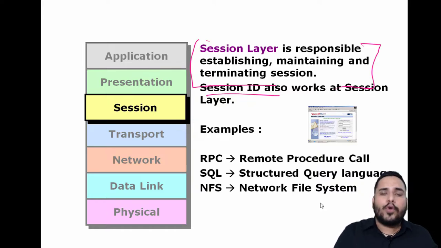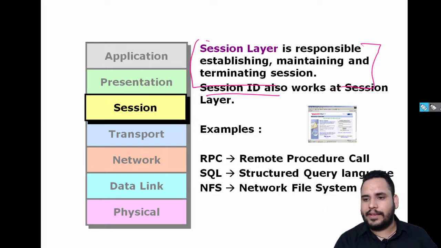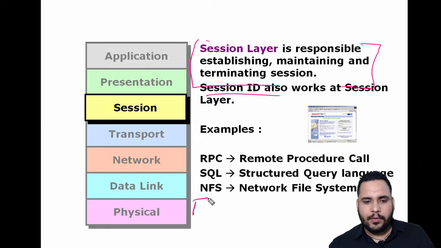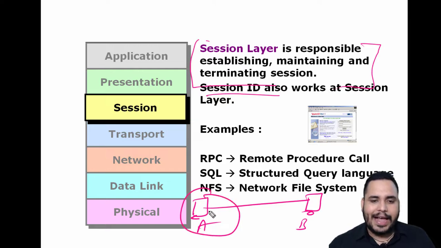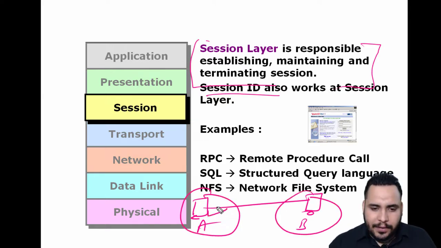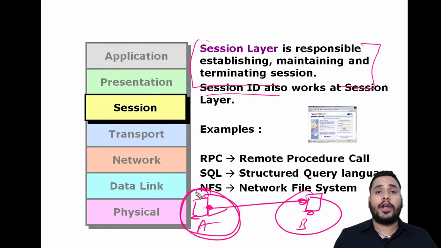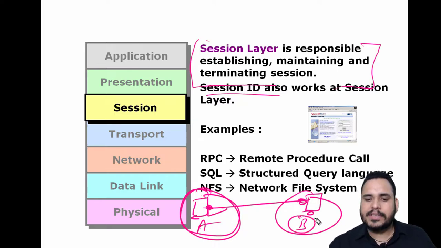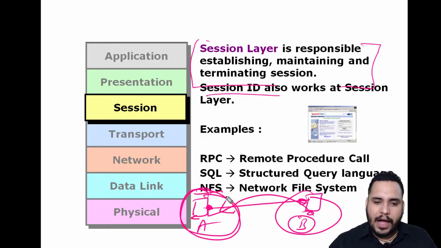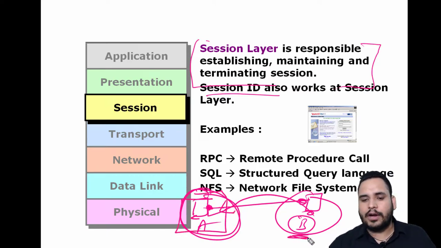And we are discussing networking. Then in network file system, when two systems are shared with each other, A and B system, okay, I'm going to give an example. In network file system, two systems are connected with each other, A and B, and A has shared one file with B, and there is a session ID in this. We can share according to our time. When the cable is connected to A PC, then B is able to see the file. When I turn off the sharing process, B is not able to see the file.